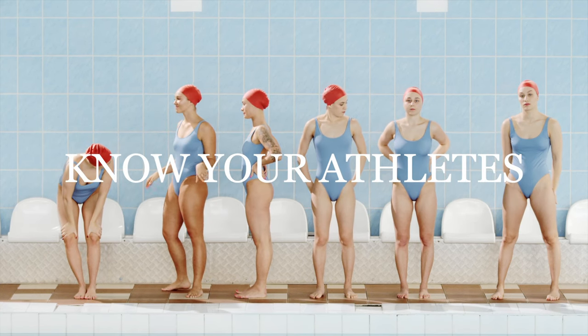This is a very important step in routine creation. When searching for music, make sure that you find one that is age-appropriate. I've seen too many times young athletes swimming to very heavy, very adult-like music that they couldn't portray at all. So it's better to know what they need and what they can do.